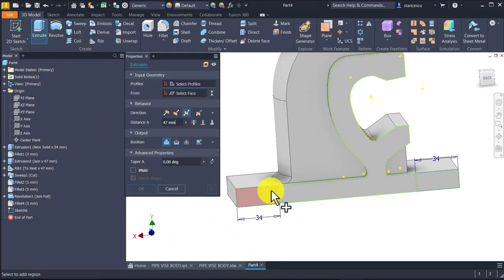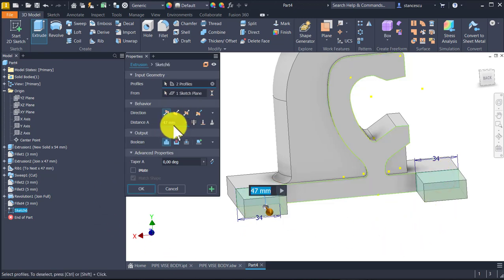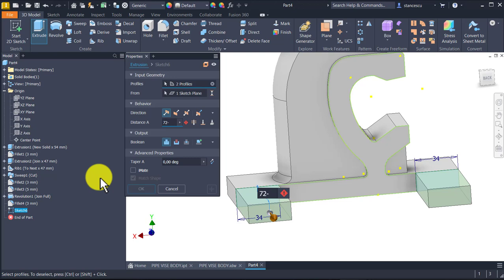What to extrude? This and this. On what dimension? 72 minus 54.